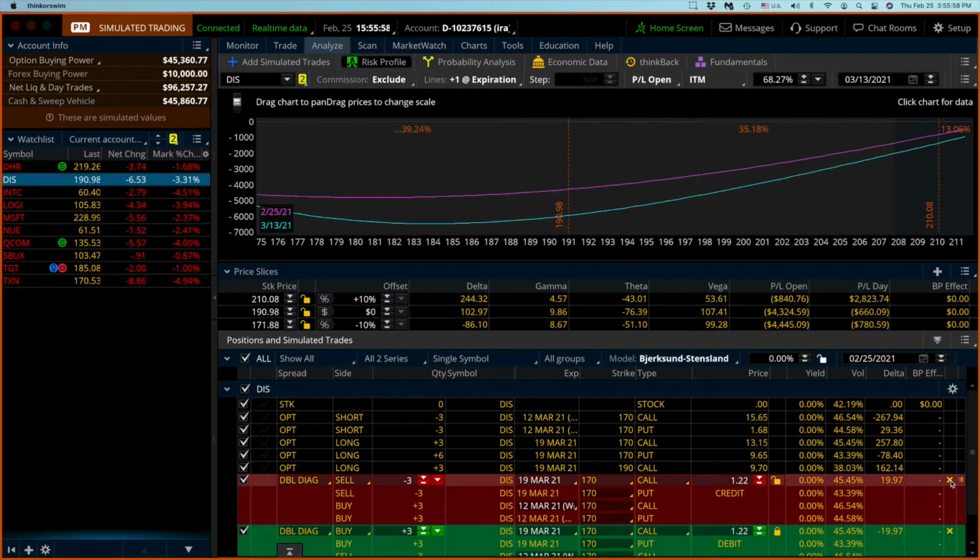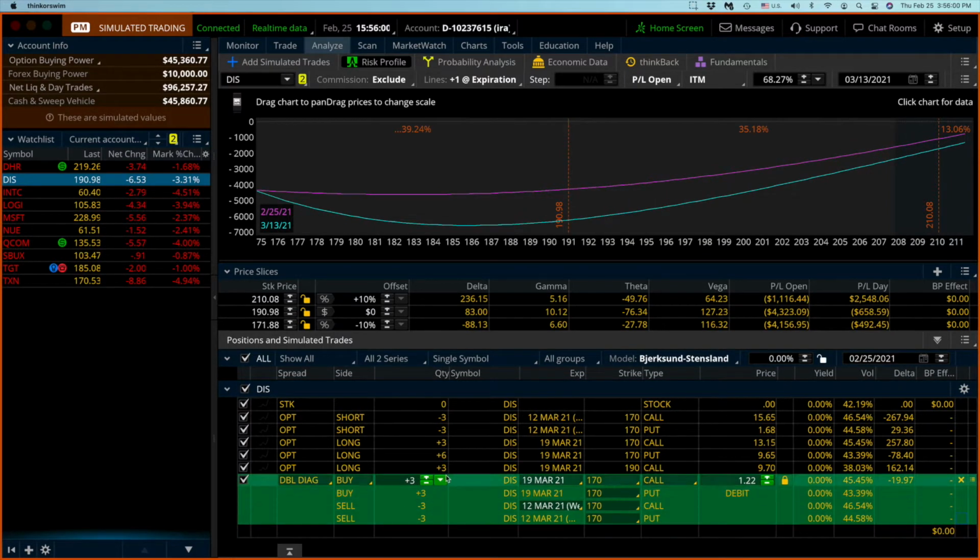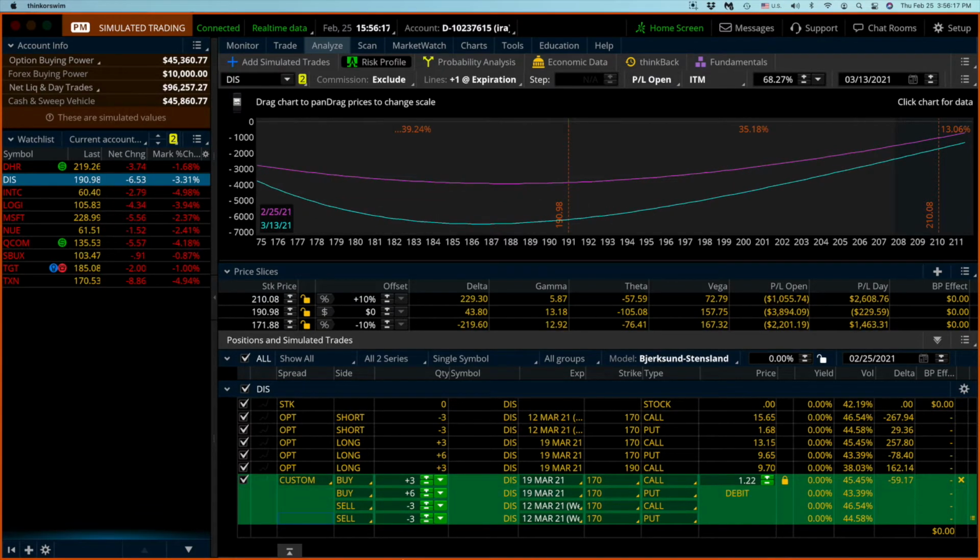Analyze the opposite, and that gives you the 4 legs. But as you can see, we have 3, 3, 3 all right, but we have 6 puts here. They're all 170. That's the right number. But we're going to have to say customize this, and on the put side, we're going to say 6. Okay, so we have 6 puts, and we have these 190 calls.